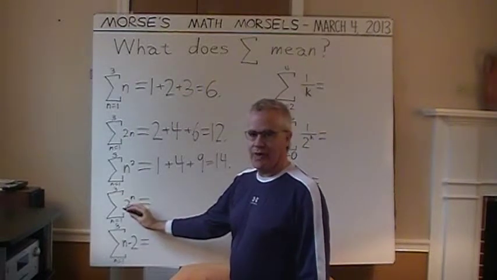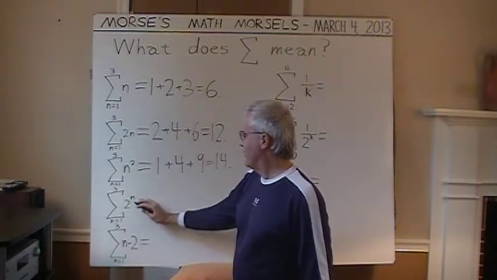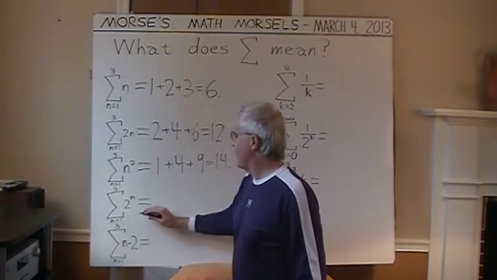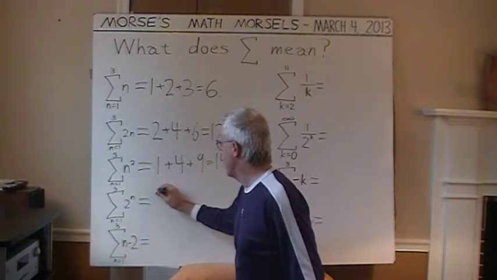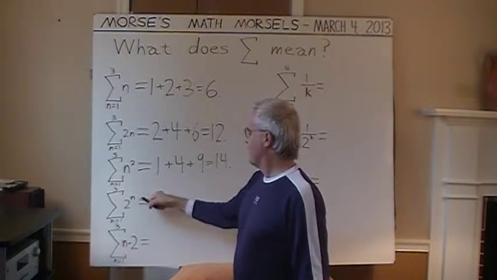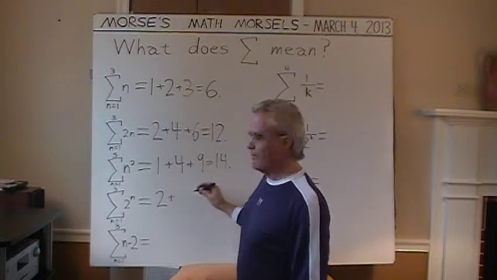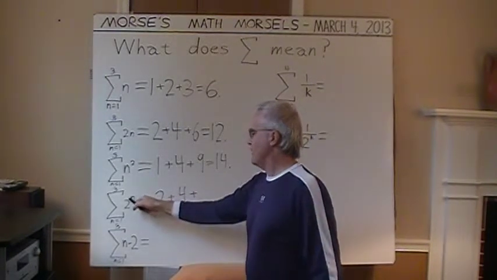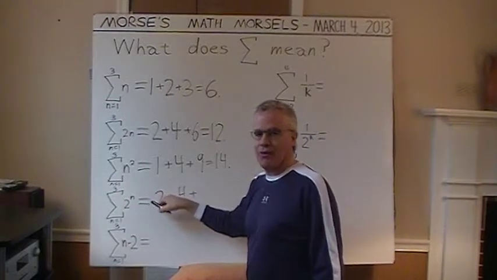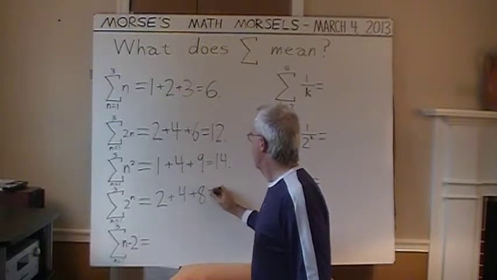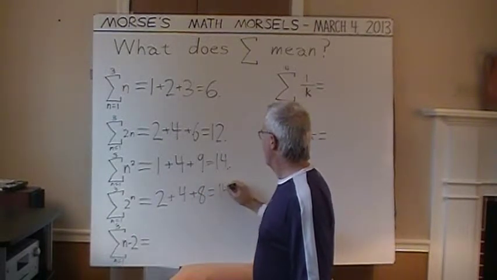And so on. Next example. This time, we have 2 to the N power. And we're going to start at N equals 1. The 2 of the first power is just itself, 2. Then when N equals 2, that's 2 to the second power. 2 squared, that's 4. And then finally, taking on N equals 3, that's 2 to the third power, or 2 cubed, and that's 8. Add up these 3 powers of 2, 14 again.